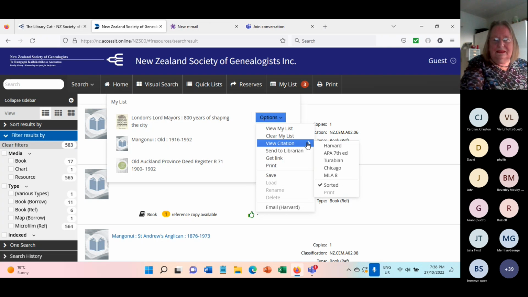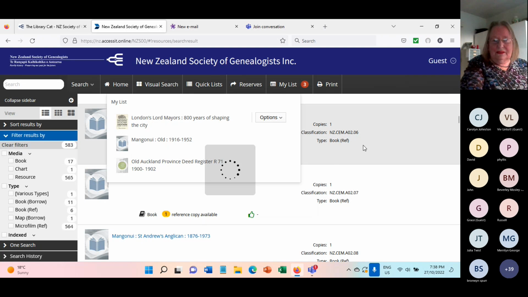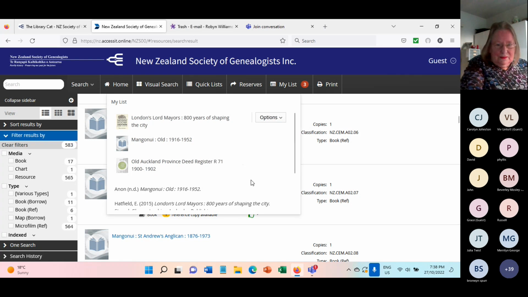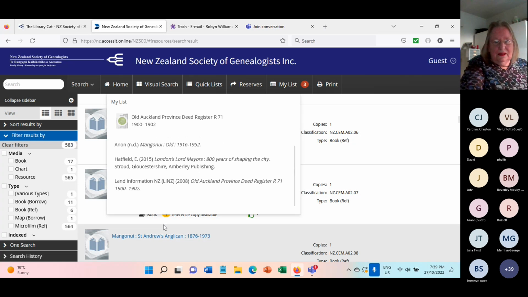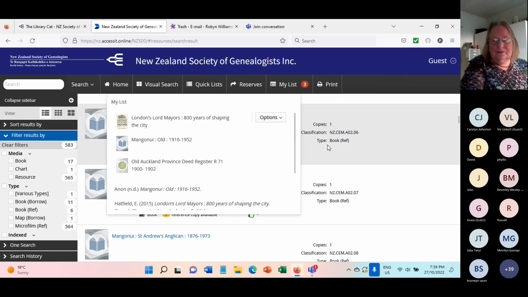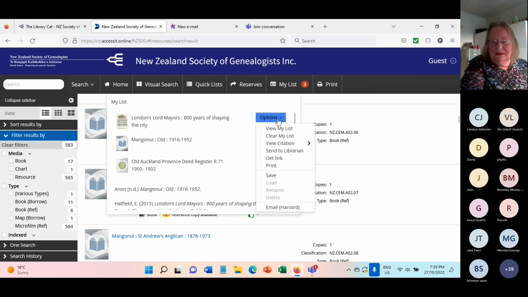When I'm wanting to add something to my family history program, I want a good citation. So the one I choose is Harvard, but you've got all the others that you can use as well. So if I just click on that, you will then see what brings you up. Here's all the books there, and then if I pull the slider down, here is how it is described using those citations. And I can click on those and copy and paste them back into my program. Okay, so the options are there.